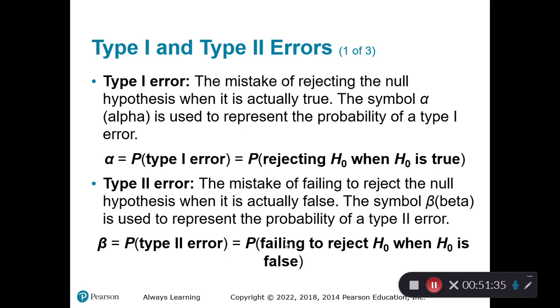A type 2 error in the same scenario is that there is a dangerous drug, and that in our clinical trials, we just failed to detect the danger. The sample results from the clinical trials didn't pick up on the side effect, and the drug gets approved, it gets released, and then it causes a lot of harm. So you can see that in this scenario, type 2 error is more severe. Either case, know that both errors are possible and that there are risks involved in doing a hypothesis test when a decision is made contrary to reality.